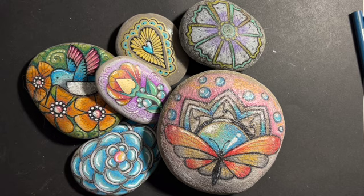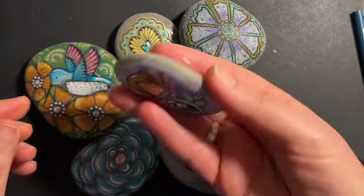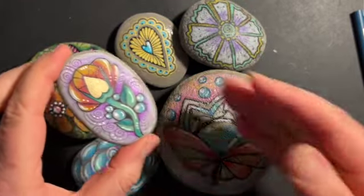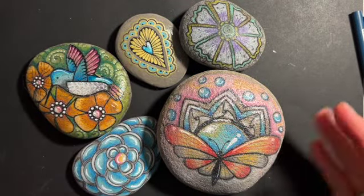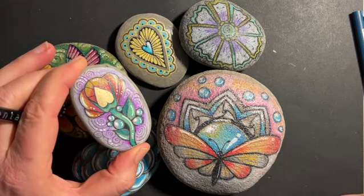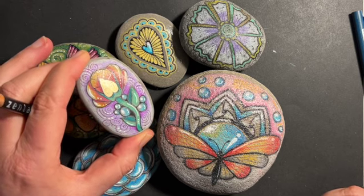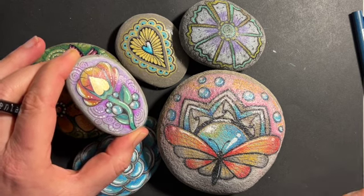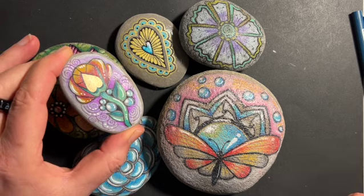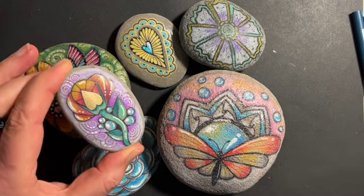I just wanted to jump on here real quick and do a Rocking Out Valentine's Day edition. Some of you have asked me how I do my stones, so I thought I would come on here today and do a quick class for you and then set you loose to create and share some stones out in your community. I love to put them out on Valentine's Day for people to find. They call that random acts of Zentangle. So let's go ahead and get started and create a really nice random act of Zentangle.